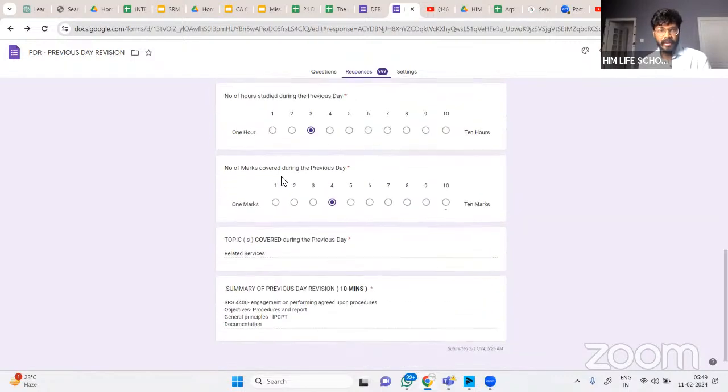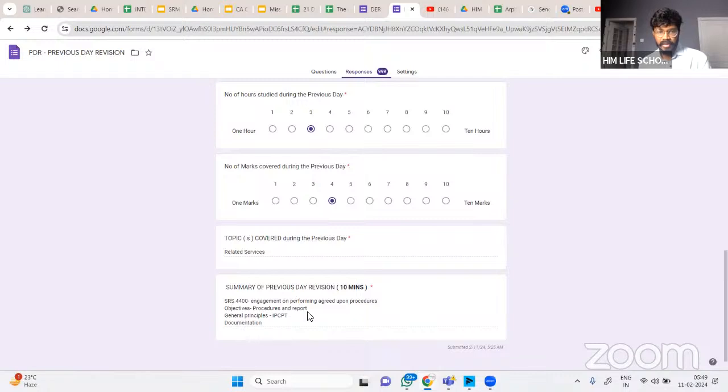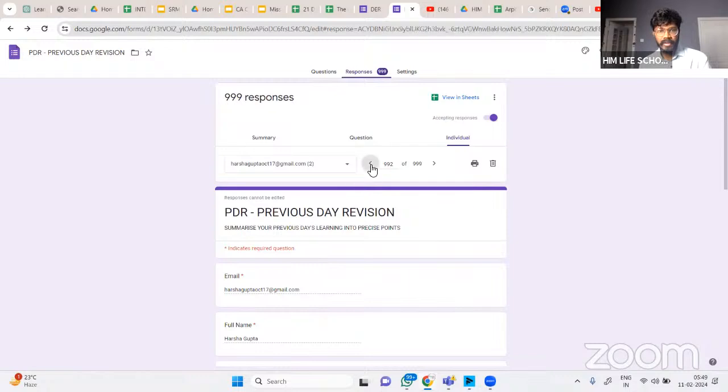Harsha, I have to redo it. Okay, you studied for 3 years, but still there's nothing. You just wrote some side headings. This is not enough and this is not useful. So I have to redo it.